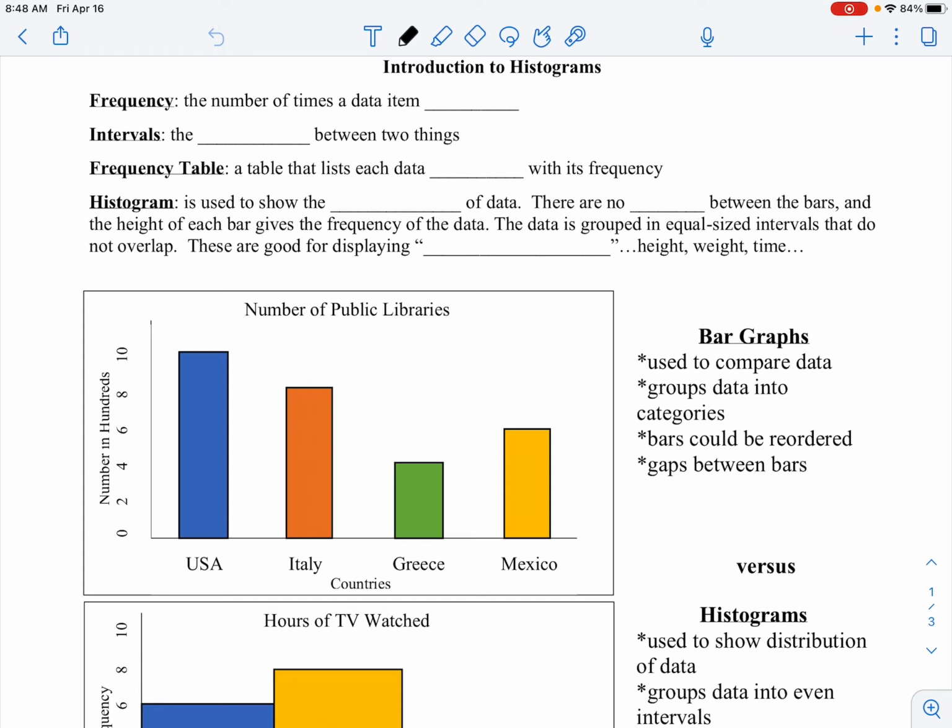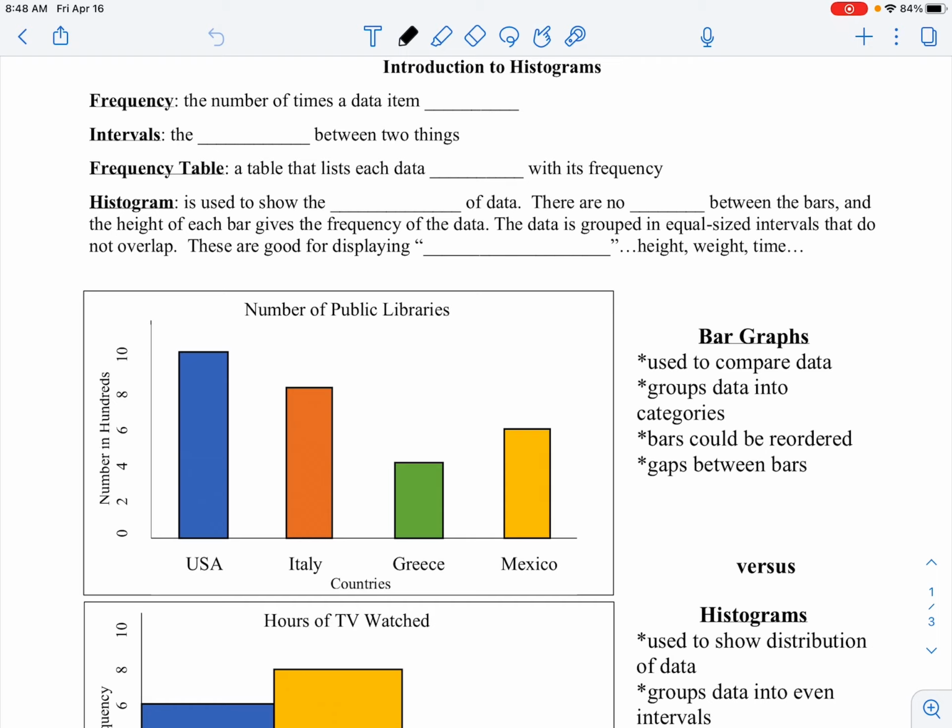We spent the last few days talking about probability, simple probability, with both theoretical and experimental. And a lot of times things that go hand in hand are probability and statistics. So today we're moving on to a little bit of statistics mixed in with our probability. Today we're going to be talking about histograms. So a few definitions before we get going here.